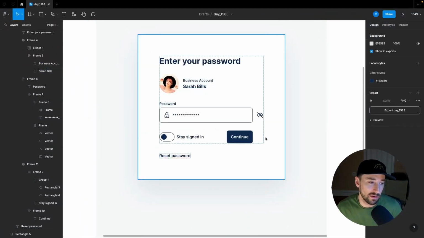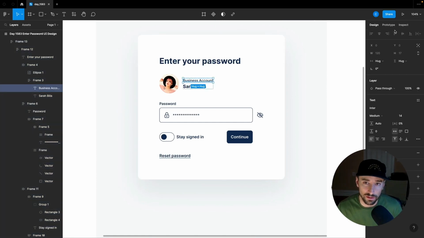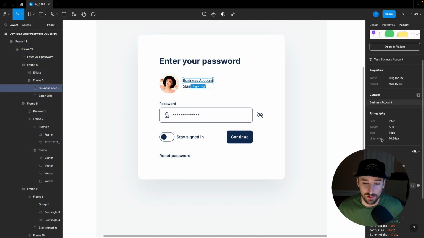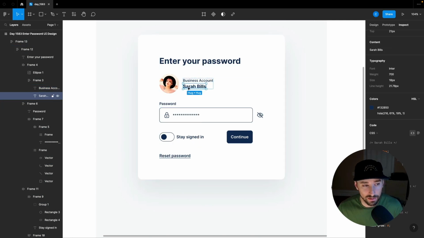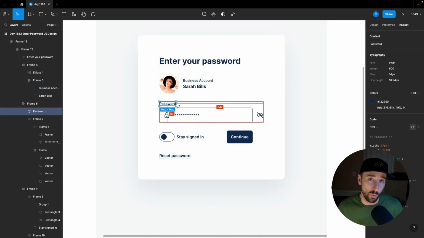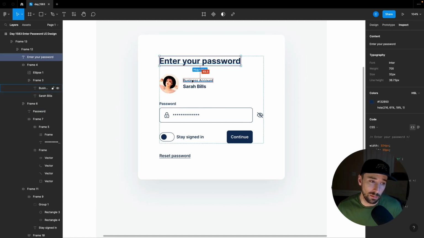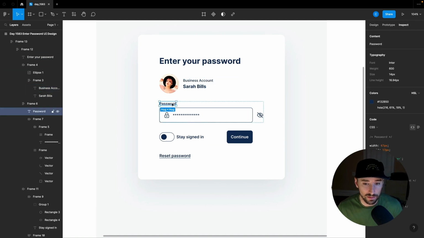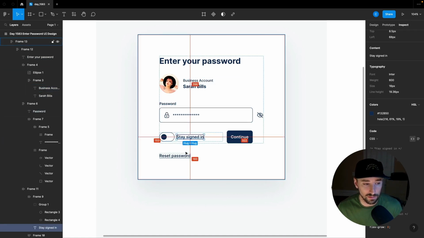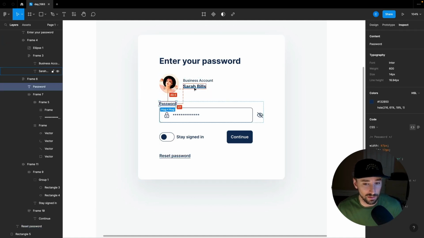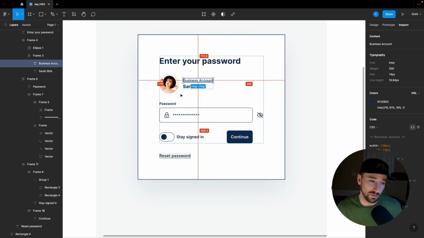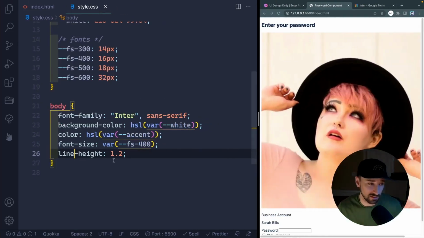Anything else I need to think about here? Let's see if there's any weird letter spacing things, just to make sure we're getting this pixel perfect as much as possible. Not really. We are going to have different weights, but I'll probably just declare those as we go. So everything should be 500, which is the default. This right here gets to 600, so does this. So I'll need to try to remember that. So I guess really that's 700. So this is the only 500 right here. So maybe I just set the default to the 600.